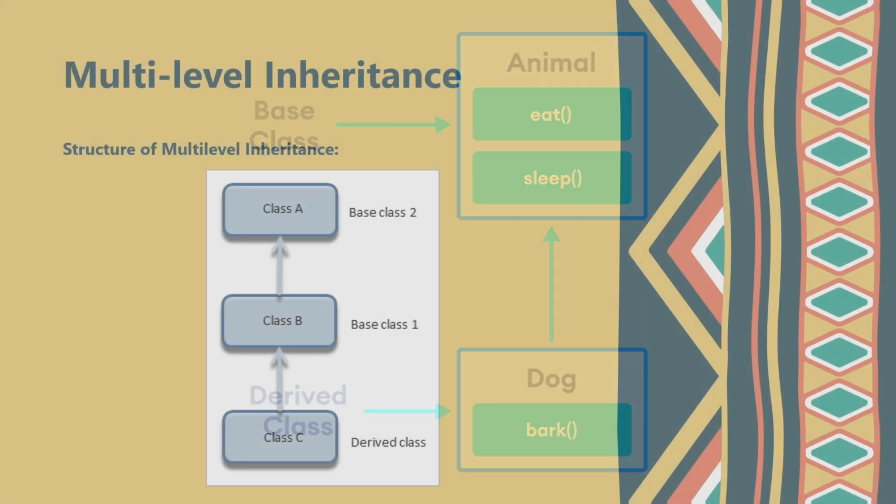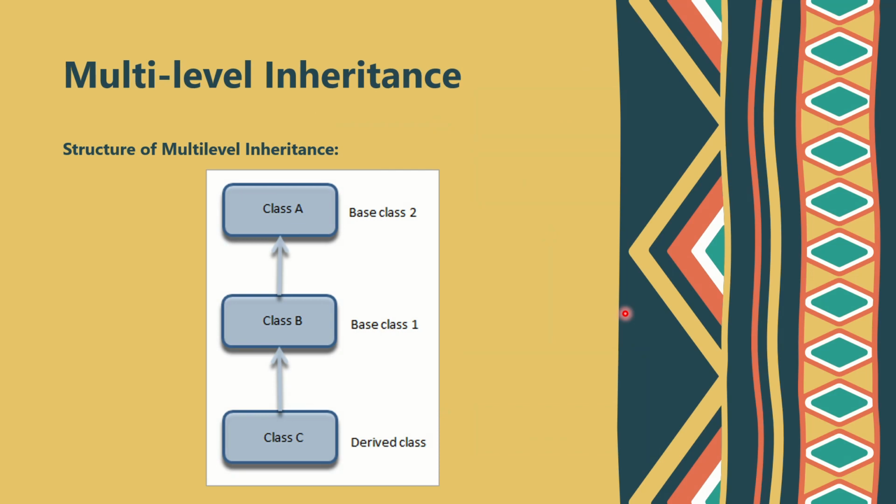Okay. Now, the next type is multi-level inheritance. In multi-level inheritance, there will be one main class, and from that class I'll derive another class, and from that class there'll be another derived class. From that class I can derive another class. So it simply says that you can derive subclasses from your previous class, which will form levels of inheritance. So this is one level, this is one level, this is one level. Okay, so this is known as multi-level inheritance.